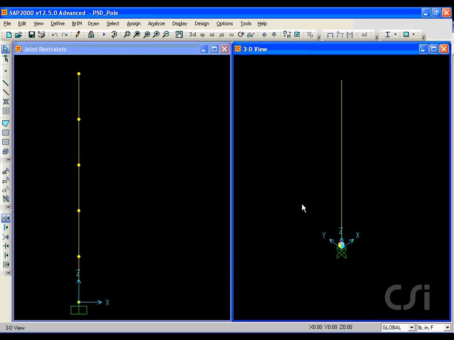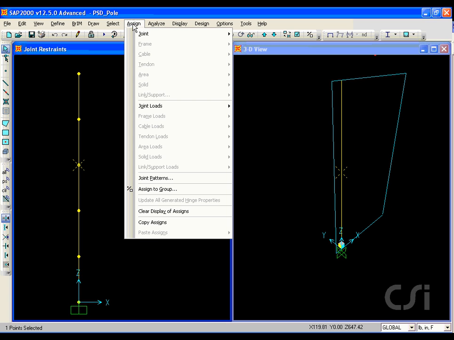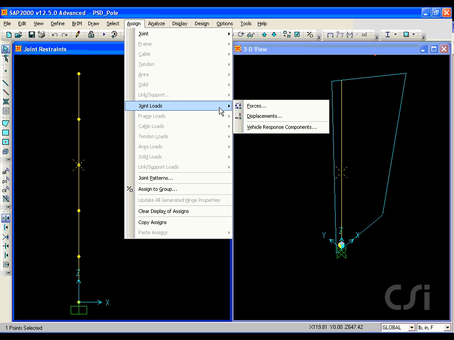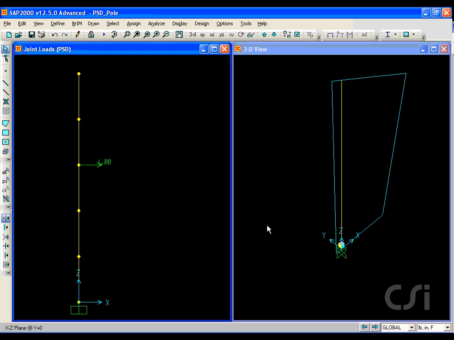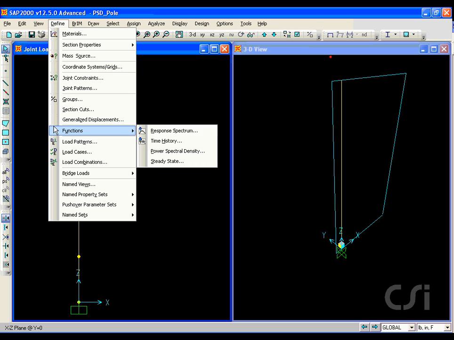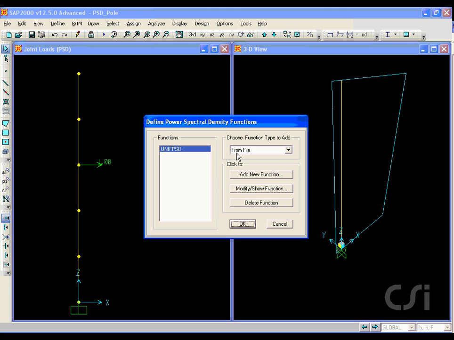Select the joint at the 30-foot or 360-inch elevation point and assign a unit load in the X direction. Now, go to the Define, Functions, Power Spectral Density command, and add a new user function.